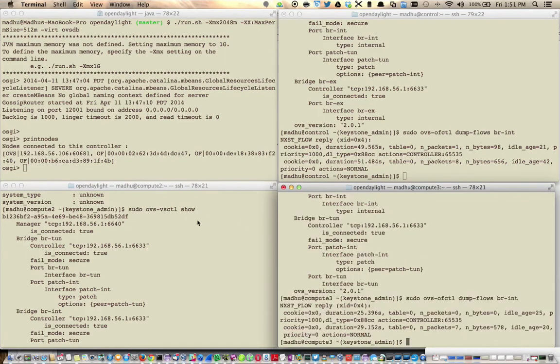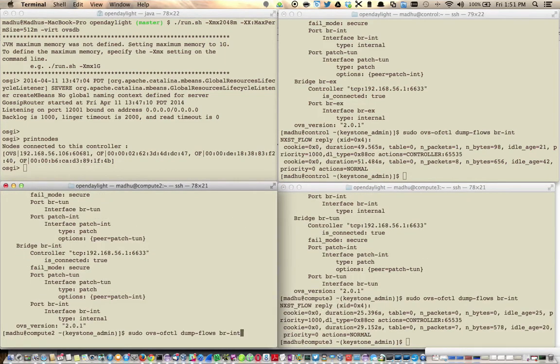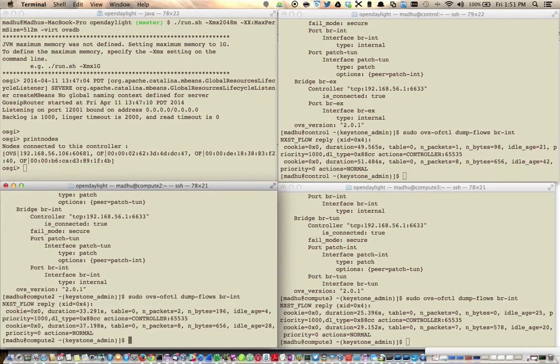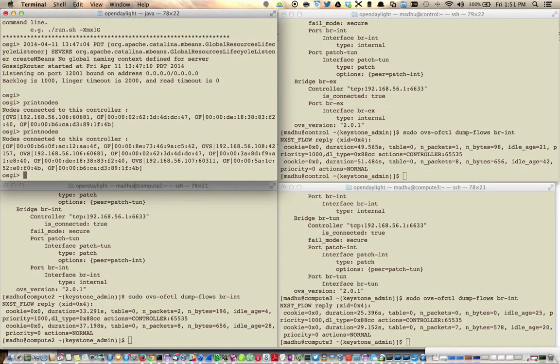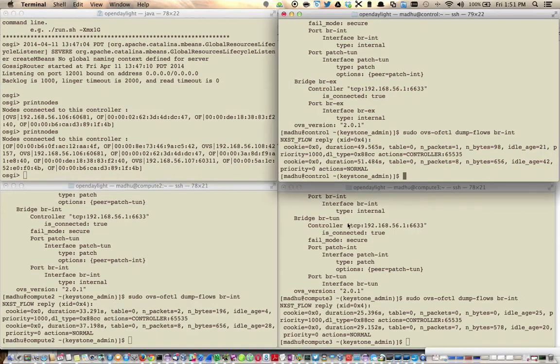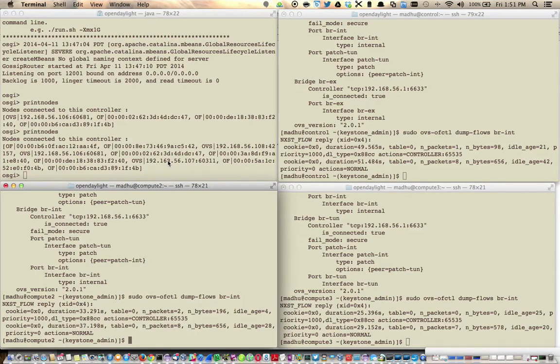There you go. Now the key thing to note here is that from an OpenDaylight standpoint, it doesn't differentiate between the control node and the compute node. It treats everything as a data plane and installs similar kinds of flows to each one of them. Now when you look at the print nodes with all the nodes connected, you will see there are 3 OVS instances: OVS1, OVS2, and the third OVS. So one is the control node and then 2 compute nodes, all are created, and the OpenFlow channels are automatically created as well.